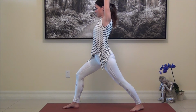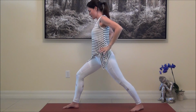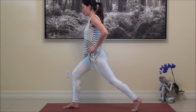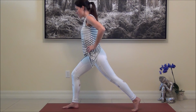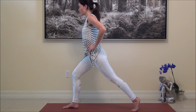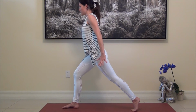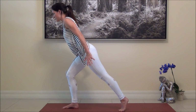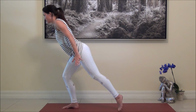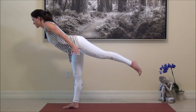Excellent. So we're going to begin to transition into that triangle pose. Excuse me, not triangle, airplane pose. Hands come to the hips as you pivot onto the ball of the left foot and shift your weight into your forward leg. Find the foundation of your right foot, so all four corners press. Arms come down by the side. Shift the weight into the right foot even more. Step those left toes up and then begin to lift up, rise up into your airplane pose.